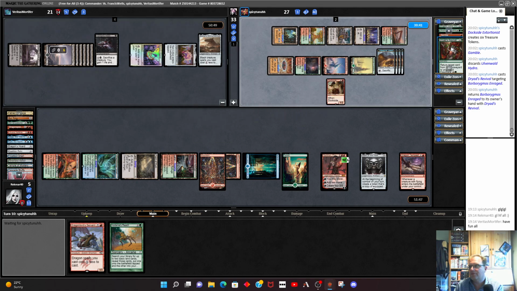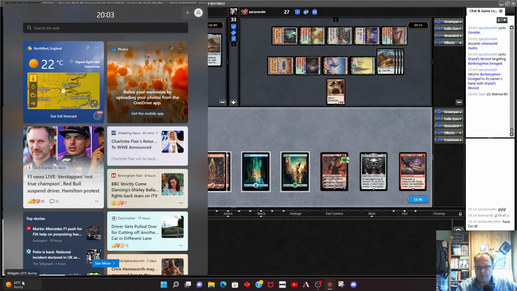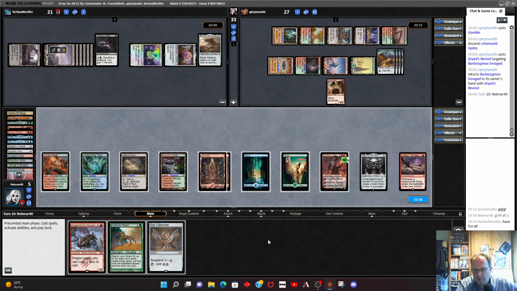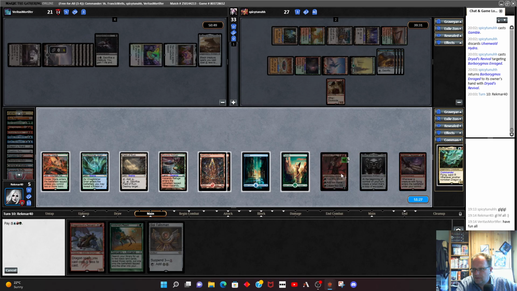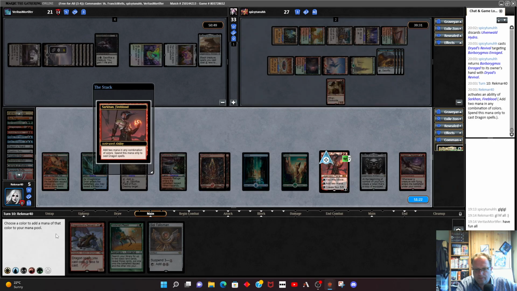Oh, okay. They had Dryad's Revival. Yeah, okay. We're dead. Oh, they can't play Borborygmos this turn. Okay, we're not dead. We have a chance. We have a chance. Right. Okay. Oop. I have no idea why that all flashed up. Sorry. Let's have a look. We don't have a chance. We'll add a blue. We'll do it that way.